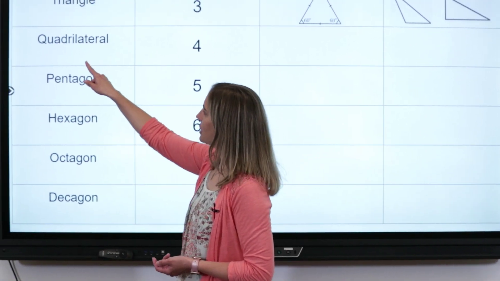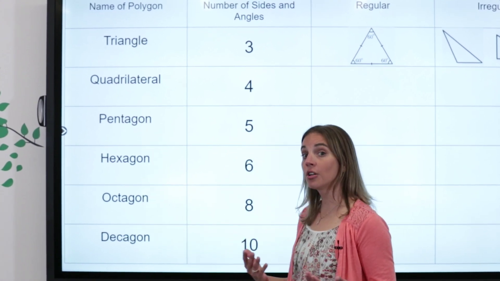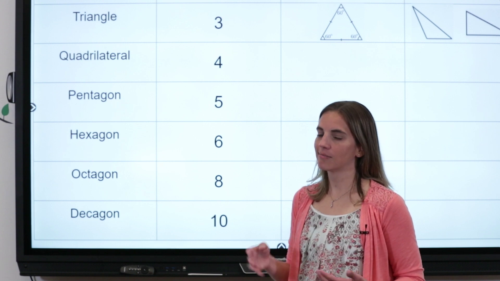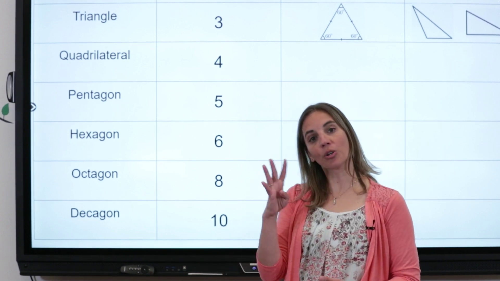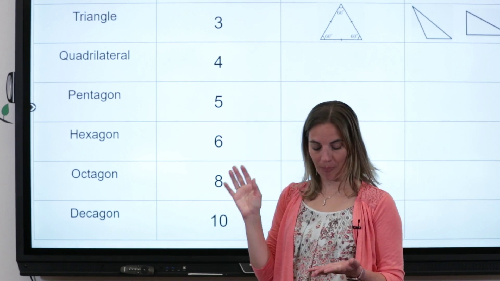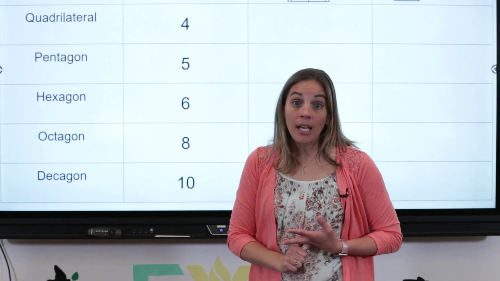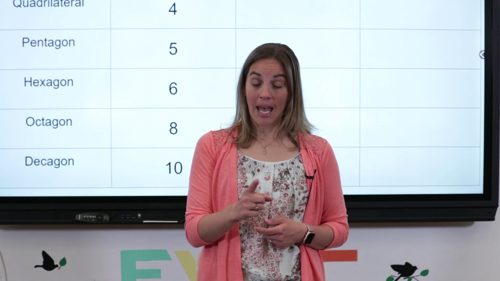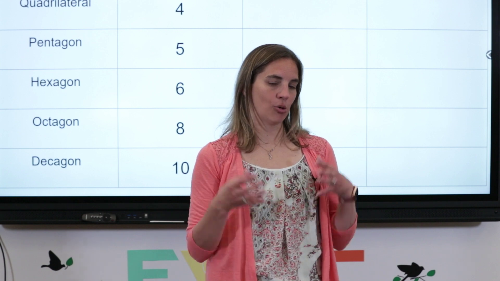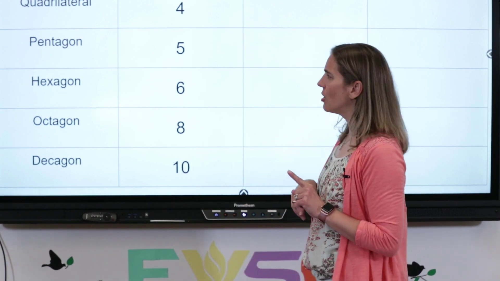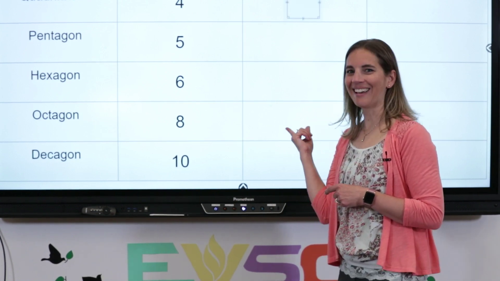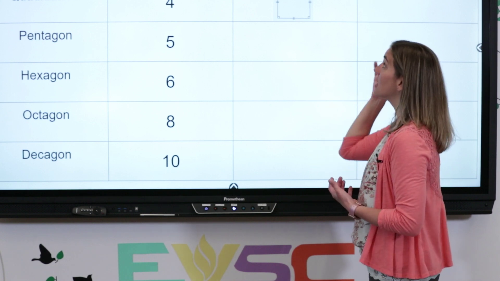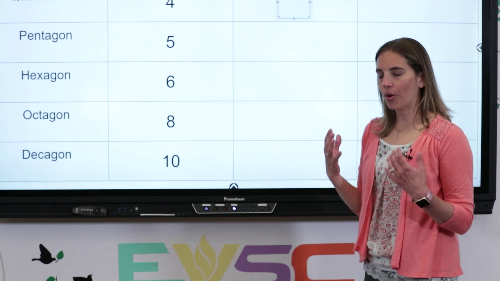Let's talk about this word - look at the beginning: quad. You've heard of a quad car, most people call them four-wheelers. A four-wheeler has four wheels. Well, a quadrilateral has four sides. Think about all those four-sided shapes you know: a square, a rectangle, a trapezoid - all four-sided shapes. But only one of those quadrilaterals has four sides exactly the same and four angles exactly the same. Can you picture it? Four sides all the same - are you thinking about a square? A square has all sides the same and all angles are 90 degrees, so a square is a regular quadrilateral.